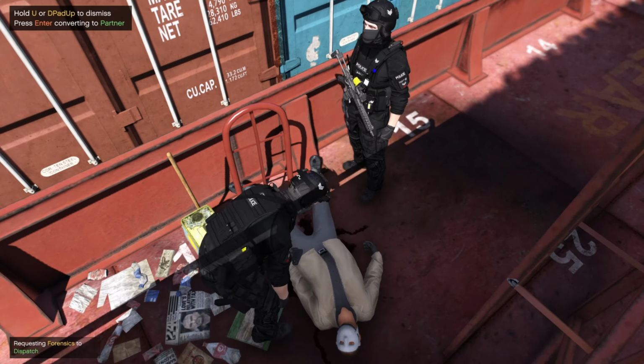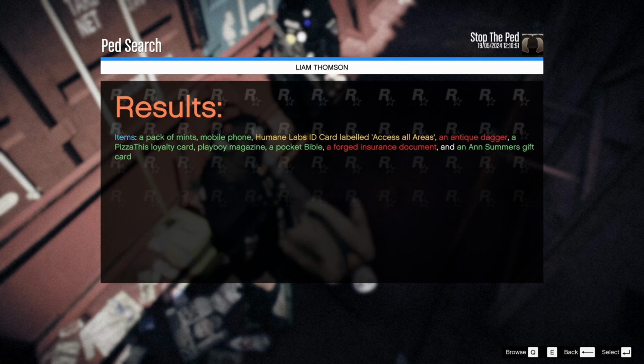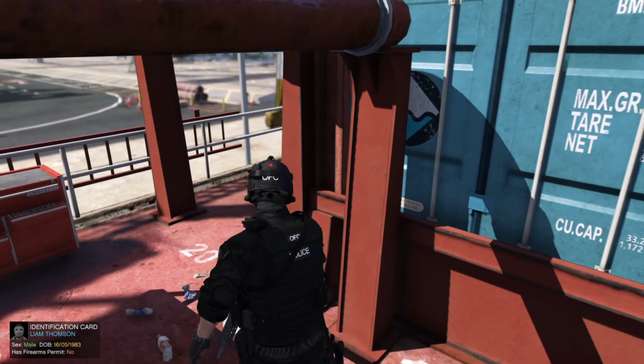But I think they were wearing vests. It's why they took so many rounds to bring down. He's got a dagger on him as well. Access all areas, Humane Lab's ID card. That's another slightly concerning one. But Liam Thompson is his name. Where's our other guy?